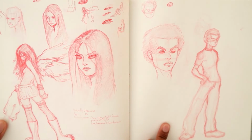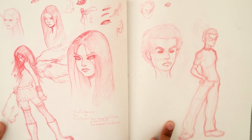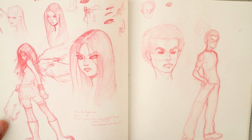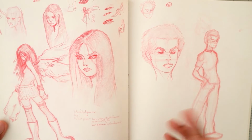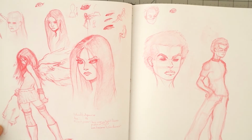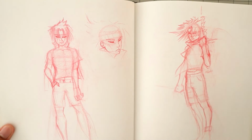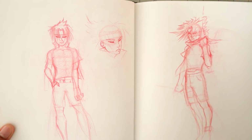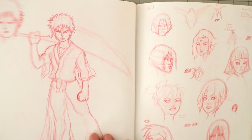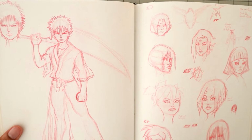This was another story about a kid who was Van Helsing. Yes, Van Helsing. As a teenager, I don't know why, but these two are like monster, supernatural... I'm not gonna say hunters, but they look into weird stuff. And she has wings, and he's got special powers that he doesn't know of. And more Sasuke. Hey, there's a Bleach Ichigo. Why can't I remember Ichigo and not some other names?